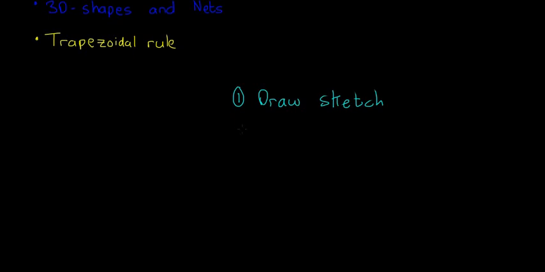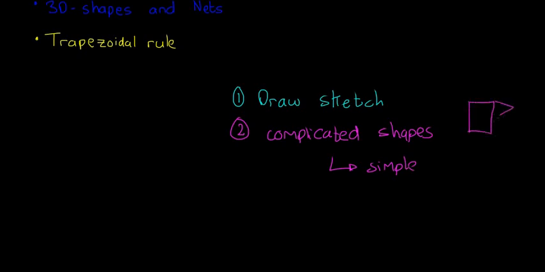The second thing that you're going to do is you're going to try and break the problem up. So complicated shapes - sometimes you can get really complicated shapes and you want to turn these into simple shapes. So basically if you get a weird shape like that, I know that doesn't look that weird, you can just break that up into a square, triangle and a circle, but it's just about being able to see those things. So they won't always be as basic as this, but that's the general idea. You want to turn complicated shapes into simple shapes that you know how to deal with.